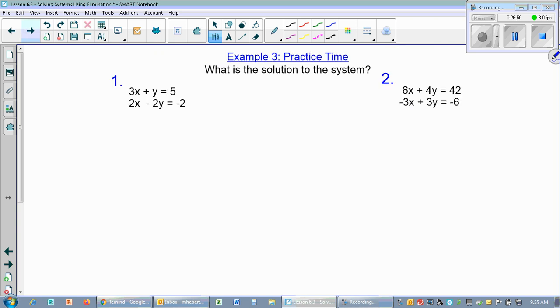All right, so what I'm going to do is give you some practice time. Practice time means, for you guys, that when we get done going over all the instructions, I want you to freeze or pause your video for the moment. You'll try to solve problem 1 and problem 2 in the practice. When you feel like you've completed your problem, you'll hit play. When you hit play, I'm going to be showing you how to solve the problems and explaining everything. You check your work and make sure you get the answers correct.